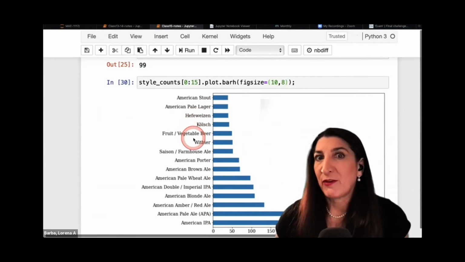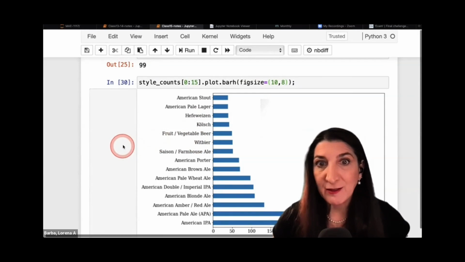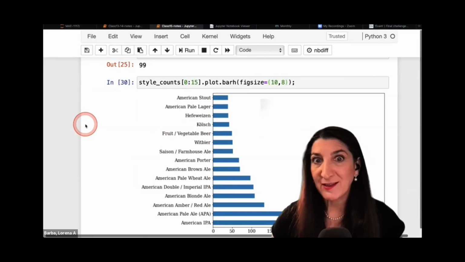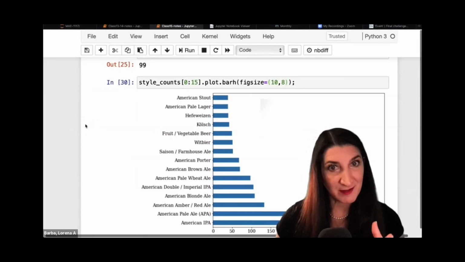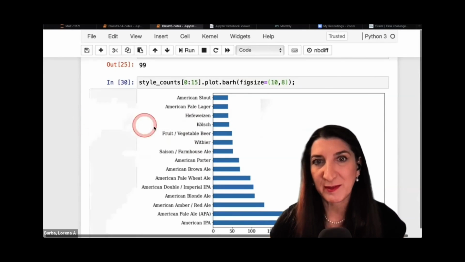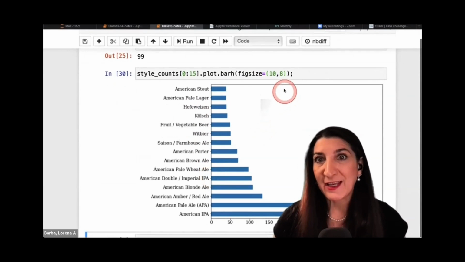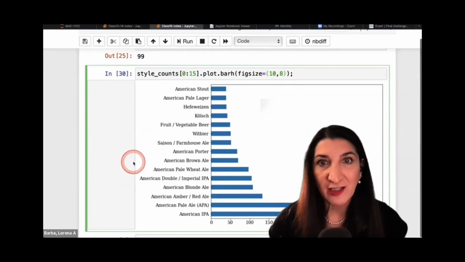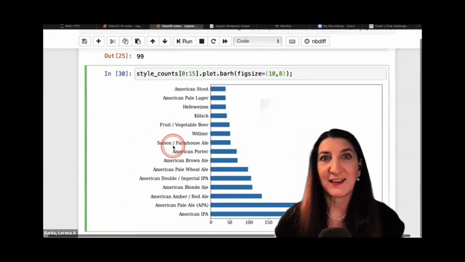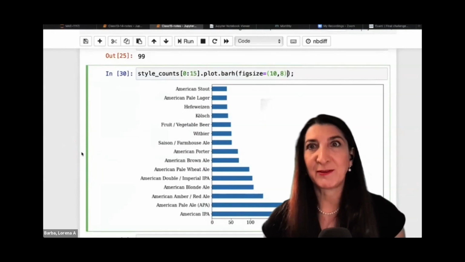I don't want to make the font size too small because maybe I'm going to share this report, print it out, and share it with people whose eyesight is not so good. So I want a nice readable font size, but I can fix my problem in the plot by making it taller. Other things you can do is add a color, add the edge color, and various things like that if you want. But I think that bar plot already looks pretty good. And we can probably leave it there.